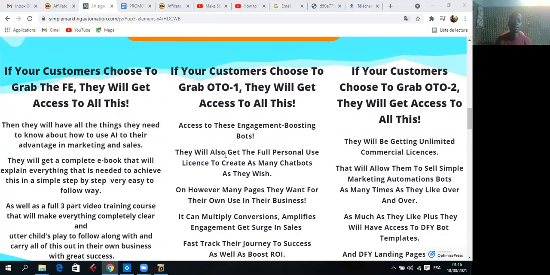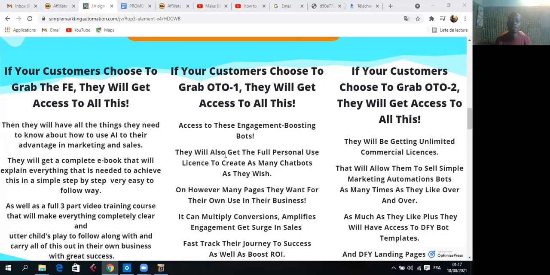If they get this product, they get access to all of this that we're going to describe here. They will have all the things they need to know about how to use it to their advantage in marketing and sales. When your customers are buying this product, they're going to get all the advantages they need to sell their products.